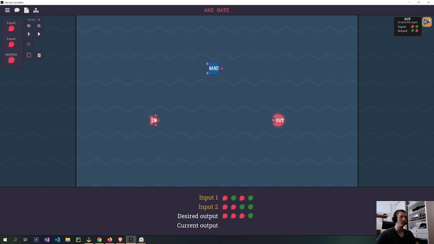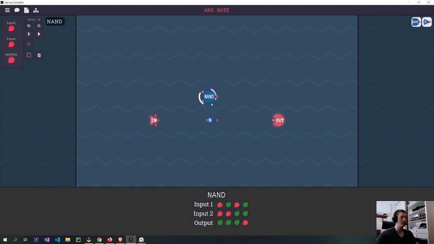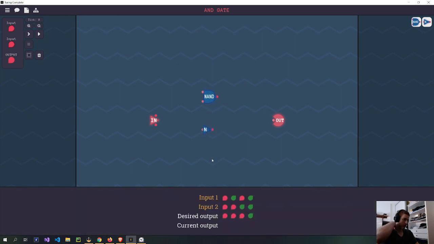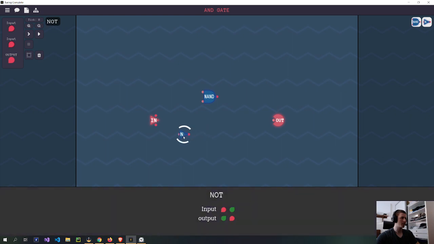So this one, all of them are off except when both of them are on. So this is an AND gate, probably. Both have to be true in order for the output bit to be true. And the NAND gate is the inverse. So it's like the other one, pretty much. It has to be false.